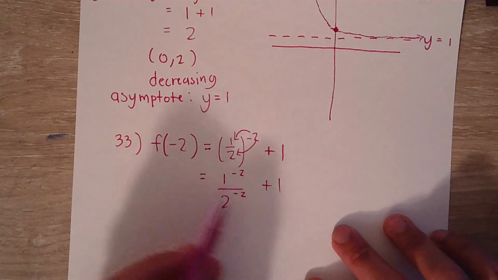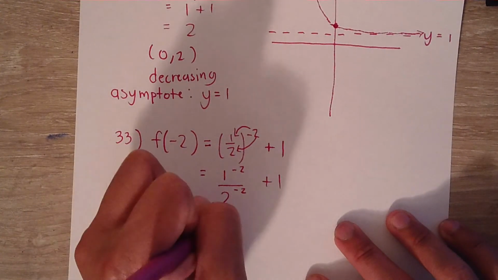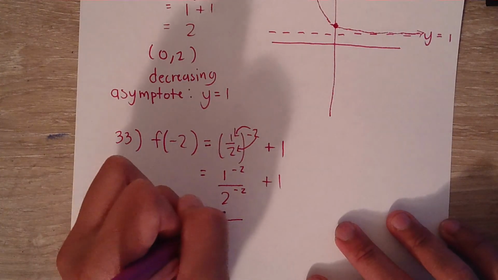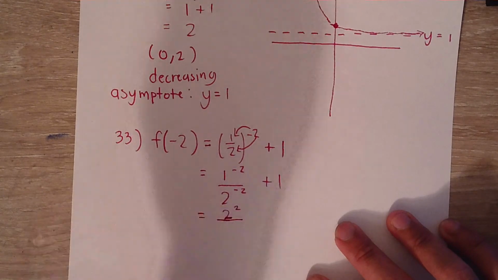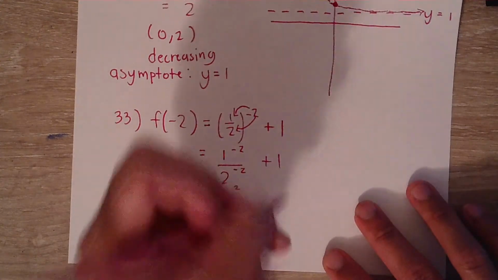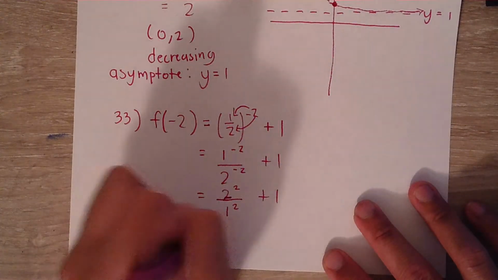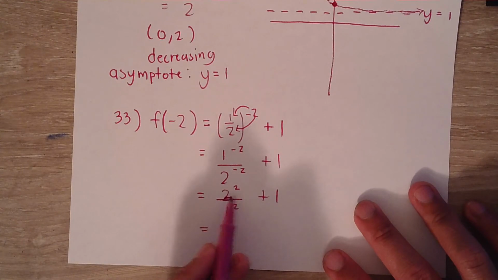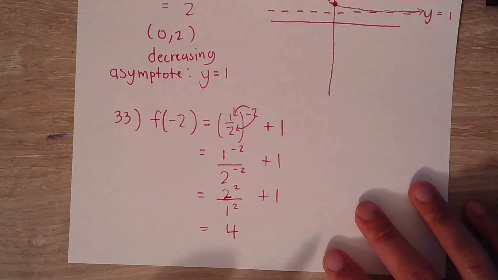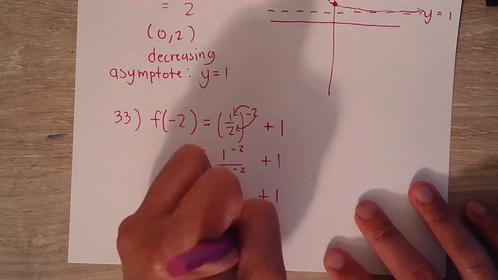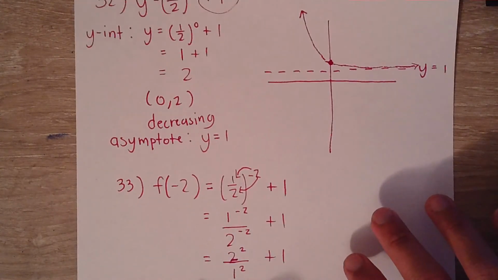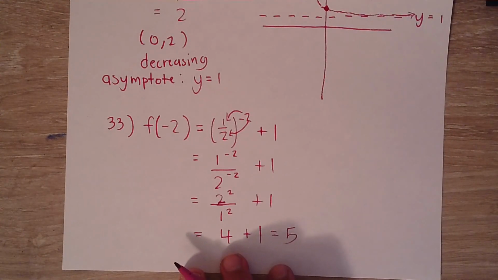All right, and then now we have negative exponents. So drawing our fraction, both of these are negative exponents, so you can just think of flipping it. That would be 2 squared in our numerator, and then 1 squared in our denominator. Then we still have the plus 1. So finally, 2 squared is just going to be 4. 1 squared, that's just 1 times 1. So 4 divided by 1 is still 4, and then plus 1. So final answer should be 5. Yep, -2 comma 5.